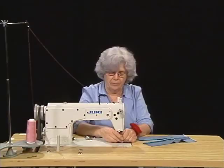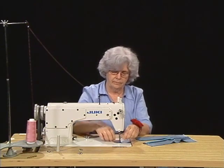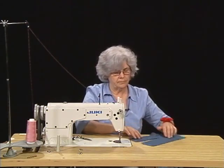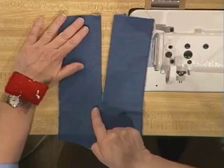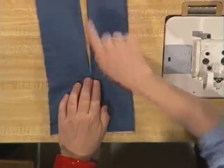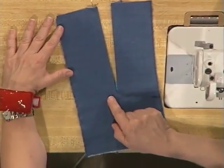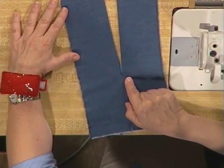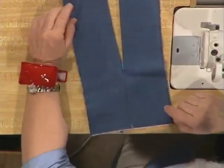Change to zipper foot. And I'm going to sew down one side of the zipper, across the bottom of the zipper, and then back up the other side. I'm going to want to count stitches when I make my pivot down here at the bottom so that I can have the same number of stitches on the other side of the seam allowance so that I maintain two parallel rows of top stitching to hold this.